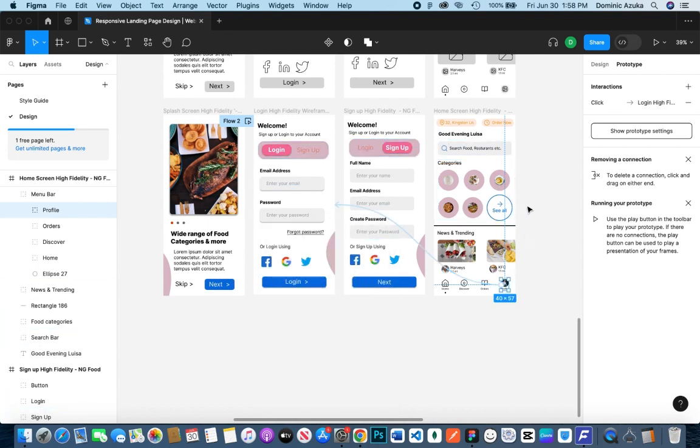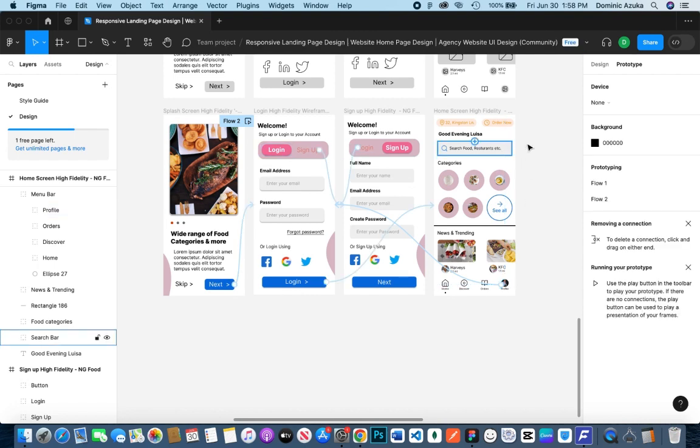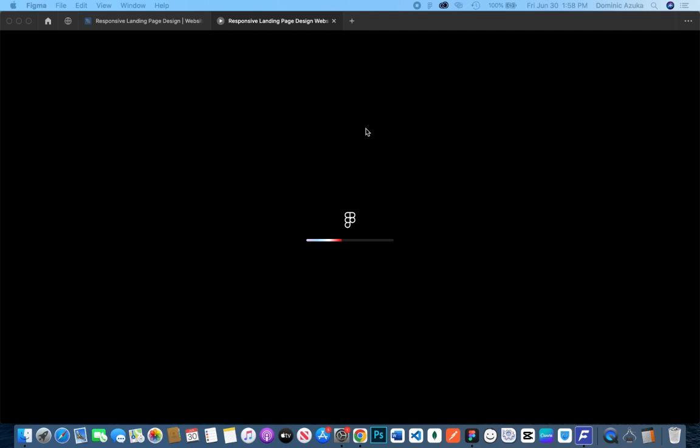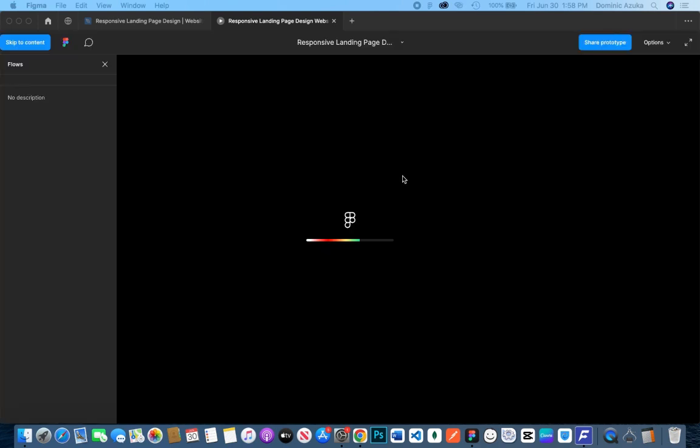And I think that's all. I'll go ahead with selecting the frame, gold, iPhone 14 Pro Max gold, and I'll click the play button, then maximize it to actually show what we're working with in Figma. So this will show us the flow of this food delivery app prototype.